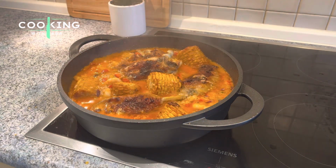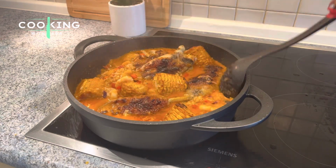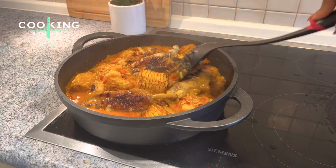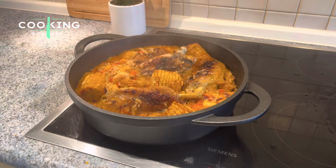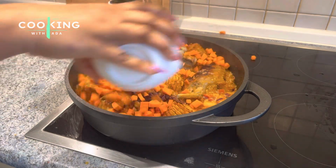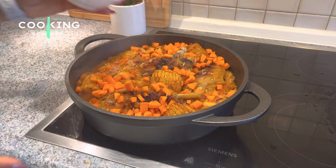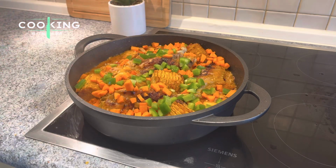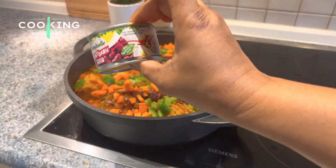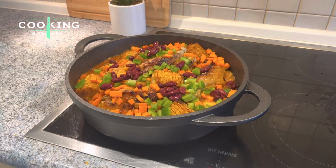Okay, so this is after 10 minutes now. The rice is almost soft, but not like I would want it, and it's almost ready. So I'll just sprinkle some carrots. Green pepper. This is red kidney beans. Just then we'll cover it.